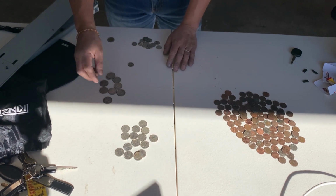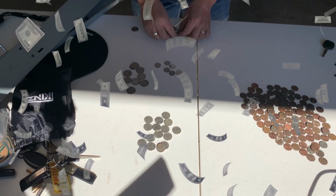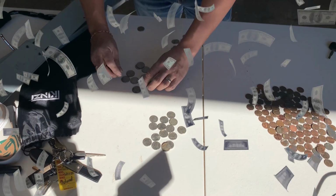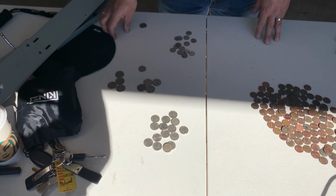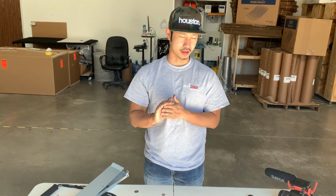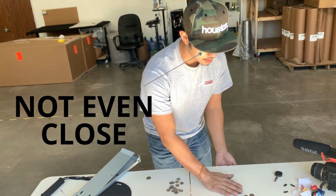75 cents right there. So $1.12? 75? It's like almost $2. 20, 40, 60, 80, $1. $1.40 right there. That's $2.05. What is that? $5.77. So $5.77. I think this bill's gonna cost me around $3,000. So yeah, I think that's gonna be more. 2,000 something dollars away from achieving a goal, so we gotta find more money, guys. I'm gonna put this in my pocket so I don't lose it.